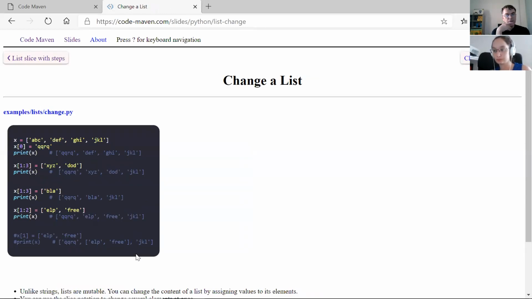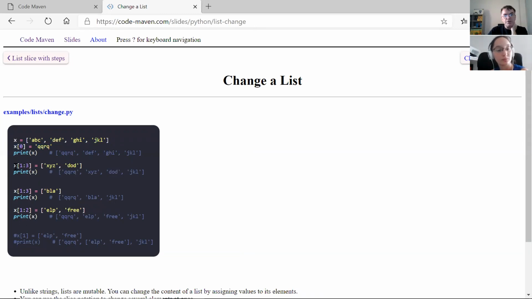Okay, so changing the list. As opposed to changing a string, which we can't do, here we can actually change the elements of a list. So I have this list brilliantly named X with all these strange series of strings, and then I put in Cuckoo inside. Okay, so I say X in the zero's place has this even stranger string in it. So if I print X out, then I see that it's changed. Okay, that's supposed to list the strings where you can't do this thing. You can't just go in and change a single character in a string.